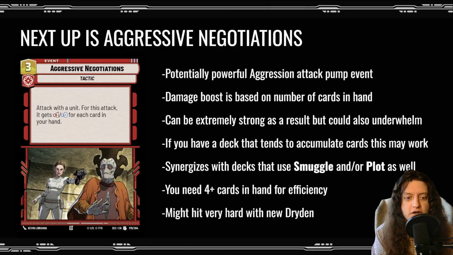So if you have 4 cards in your hand, including this one, and you play it, you now have 3 cards in hand and it gives you +3, basically ending up as a surprise strike that costs 1 more. Now, surprise strike's a really good card, and I think there are some decks that would want to play a surprise strike that costs 1 more, especially if they don't have the cunning aspect. However, for Aggressive Negotiations to be really efficient, I think you want to have more cards in hand. You really want to have 4 or more other cards in hand so that you get more than the +3 that surprise strike would give you.